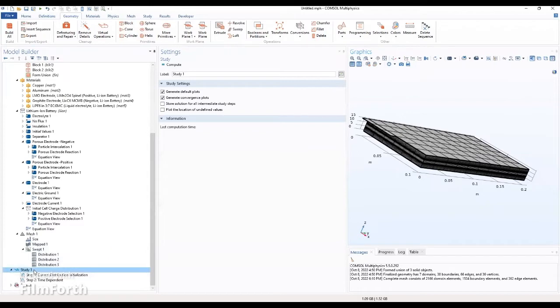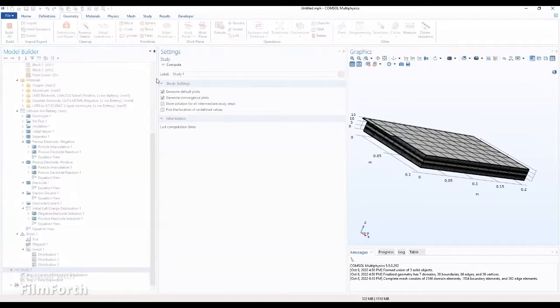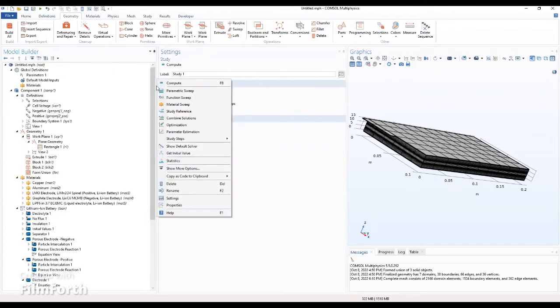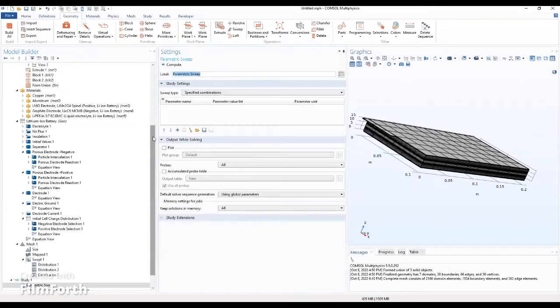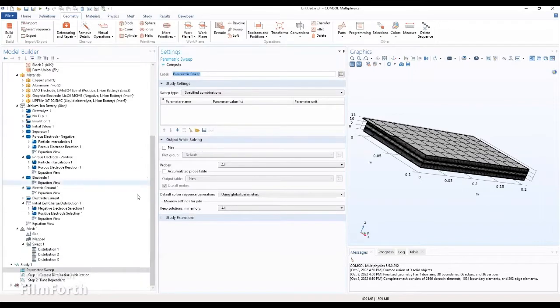So under steady, adding a parametric sweep. So you right click on steady to add the parametric sweep.